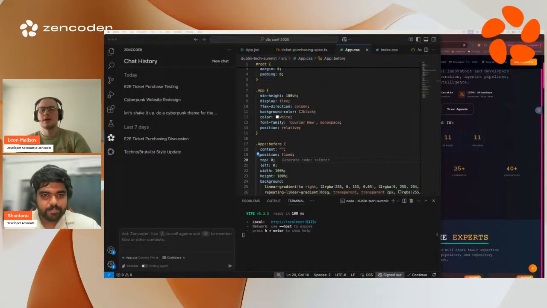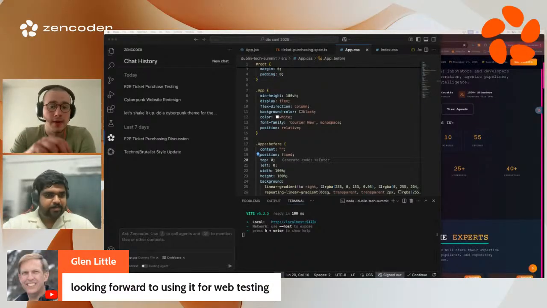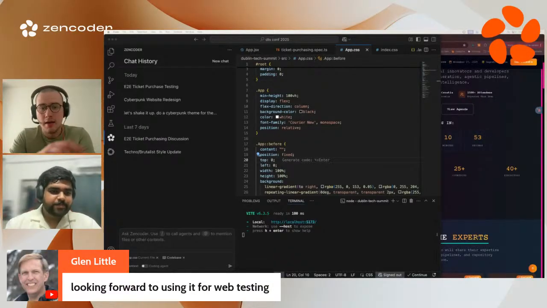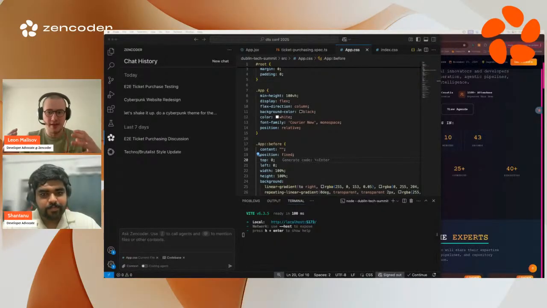All right. Well, in that case, I'll just talk about how I use this. I'm playing around with a little social media website design on the side, right? Yeah, Glenn, looking forward to it for web testing. So that's the thing, right? I use this when I have a mobile app that also has a web dashboard to manage your account.